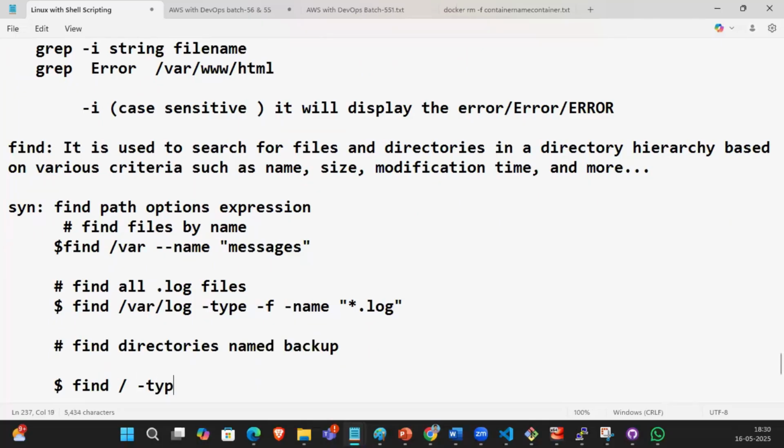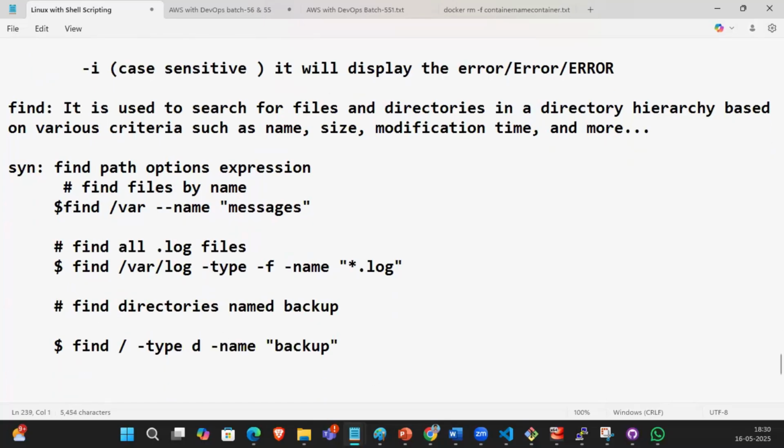What is the type, guys? Type is a file or type is a directory. Type equal to f is nothing but a file. Type equal to d is a directory. -name equal to backup. It will find the backup directory. Guys, understood?